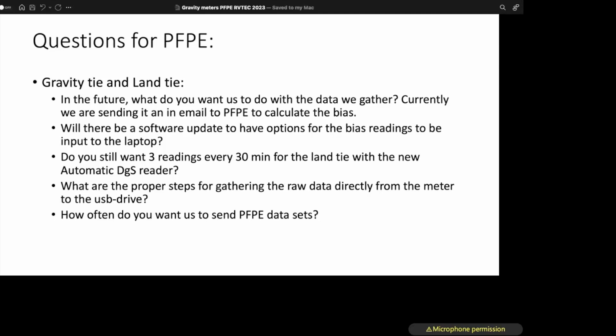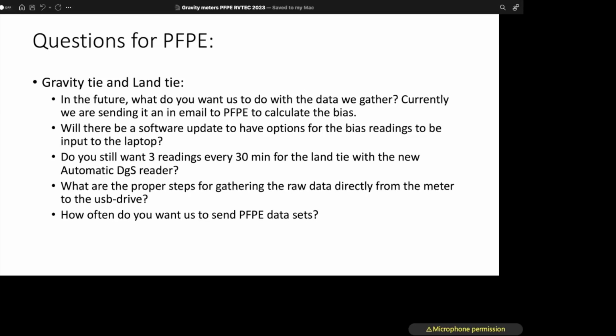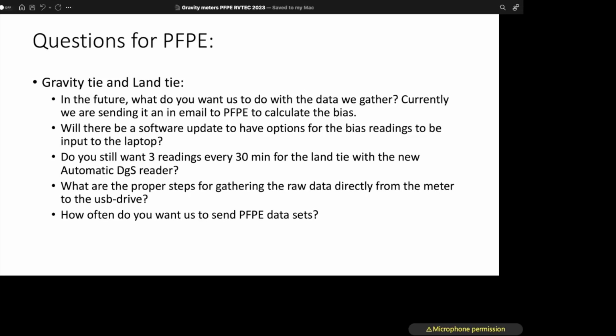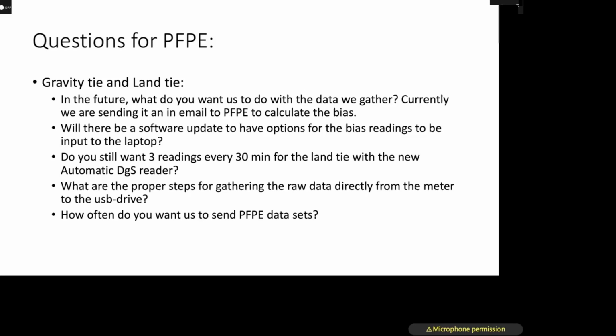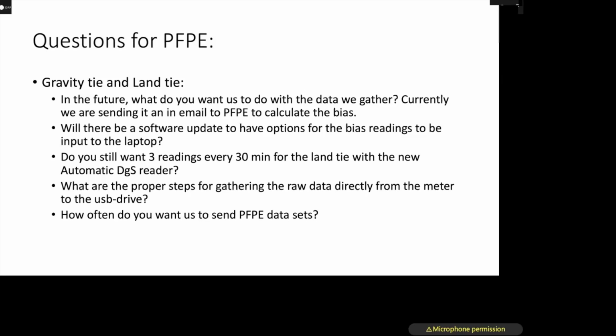We are working with the manufacturer to try to improve the dynamic, I don't know how you would say this, resolution, or basically the performance of the platform that the sensor is on. Masako and I and others at DGS have been chatting about this a lot, and we think there are improvements that DGS could make to reach the kind of stability that the BGM3 platforms provide for their sensors. So it's something that we're working on, and I think there's room for improvement, but with good operating procedures and good survey strategies, the quality of the data can be very good and certainly acceptable for the kind of geophysics that we're doing in the academic community. Thanks.